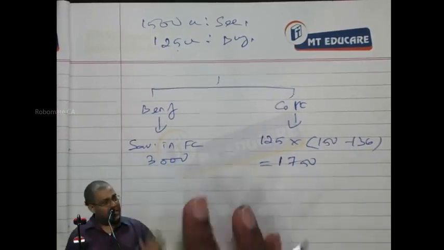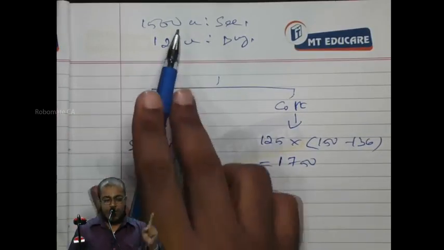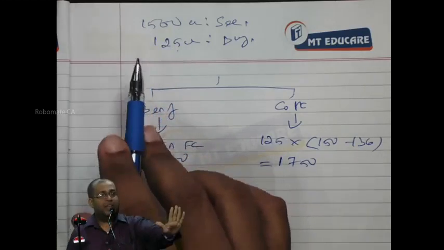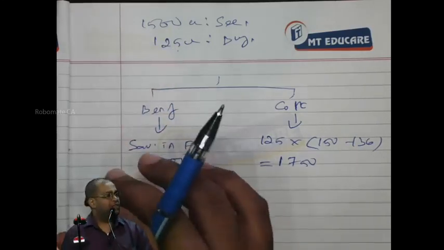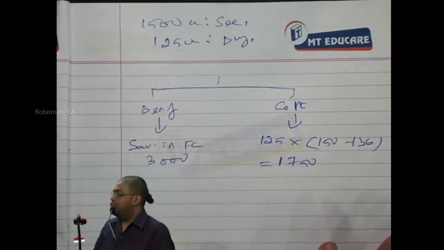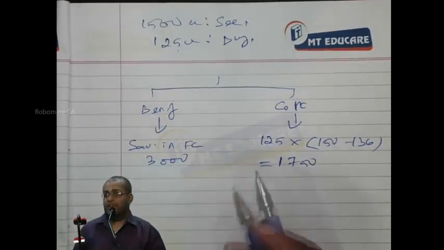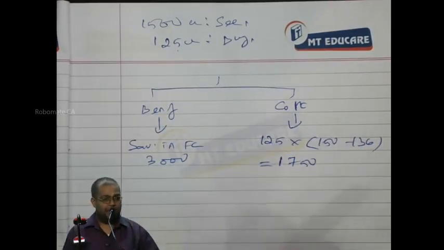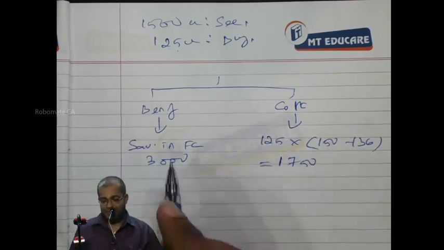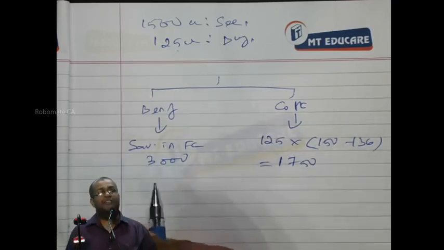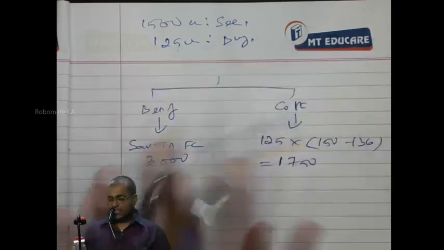In that case, please manufacture only 1,500 units using what? 3,000 hours. The balance 125 units, unnecessarily don't work what? 250 hours. Buy it from what? Outside, because the extra variable cost which I pay is better than what? Is better than what? The savings in fixed cost. Everybody, are you following what I am saying? So, this is regarding this.